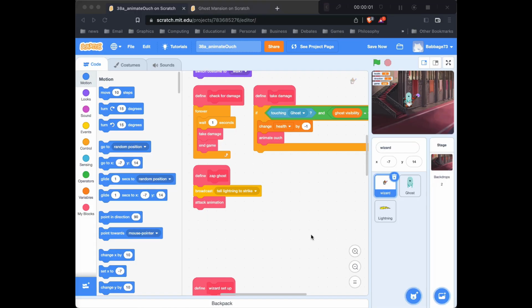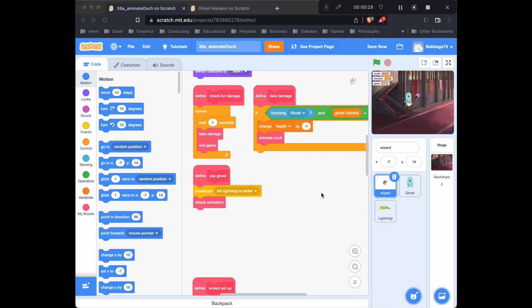Alright everyone, in the previous video we discovered a problem: after the wizard had vanished into his hat and was theoretically finished, he would get up again to say ouch, kind of making his hat jump off his head whenever the ghost came in and harangued him. So we want to fix that. Once he disappeared into his hat, we want him to just stay in his hat. He's dead, he's done, he's finished. He doesn't do anything after that.